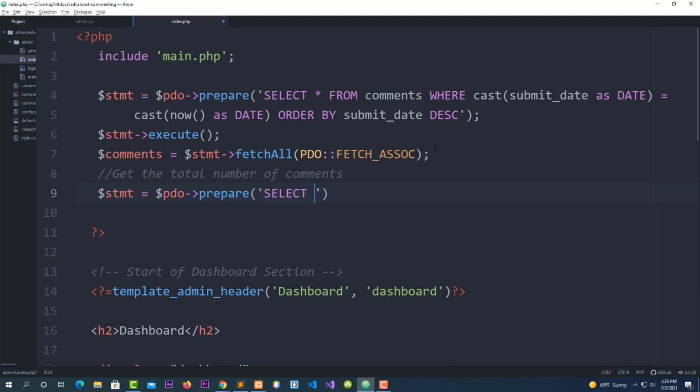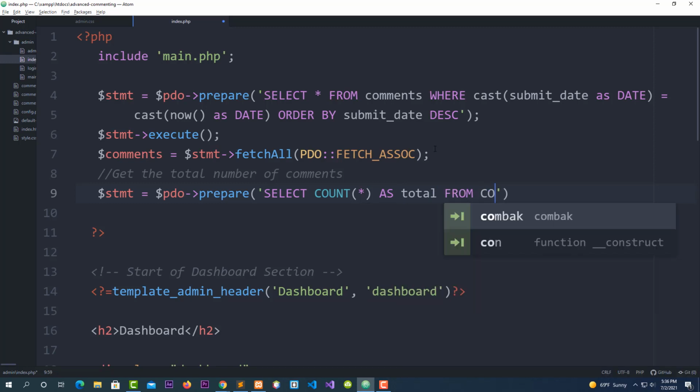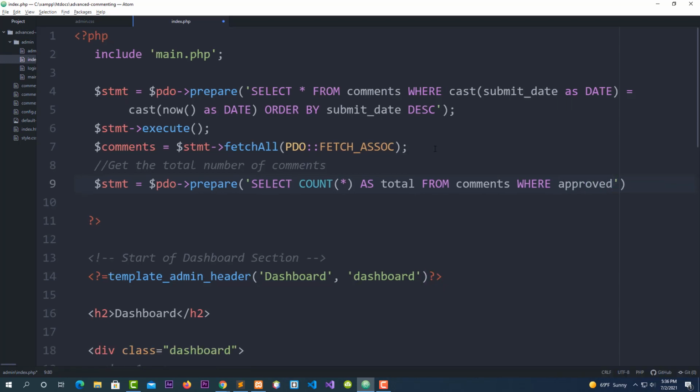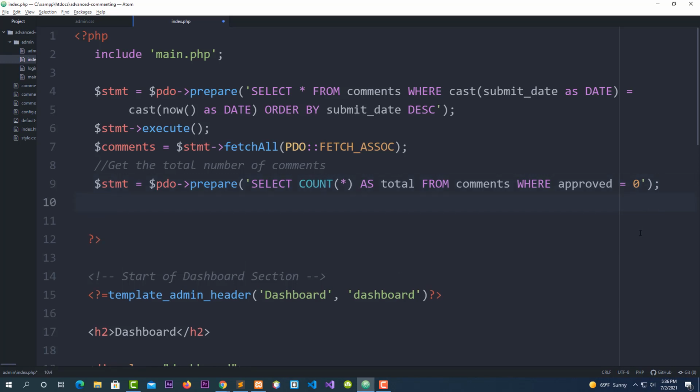Now I'm going to select my count, parentheses, select count everything as total, from my table name called comments, where approved equals 0, and put a semicolon here. Go to the next line, and I'm going to execute my statement.